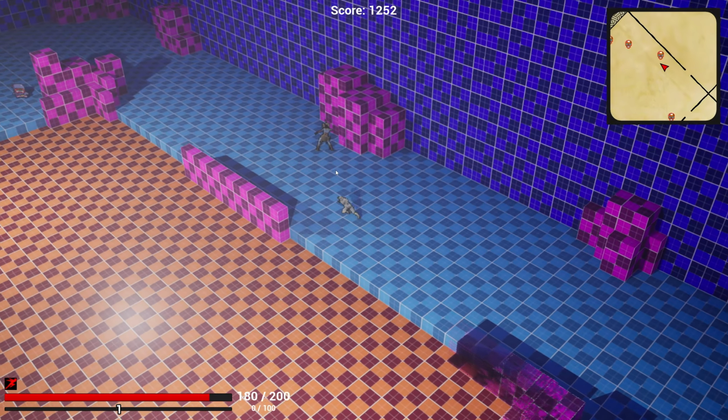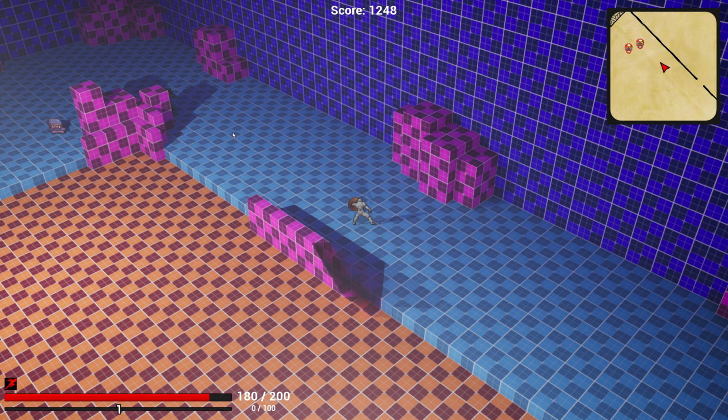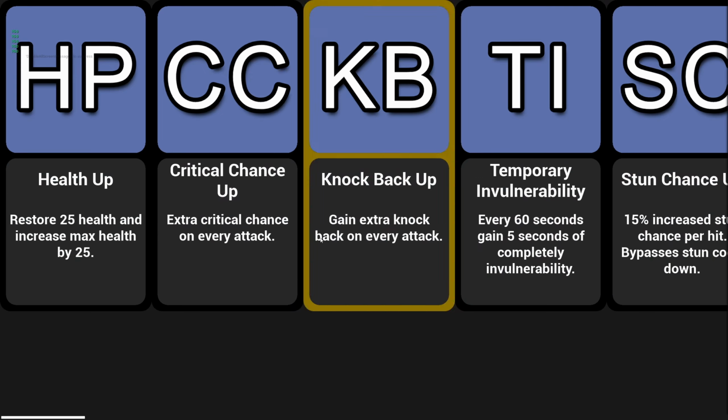Here is Zorla again. Perfect. She shoots me, stops hiding. You'll see I shoot a lot of projectiles back. Just like that. And of course, it stacks with other things.